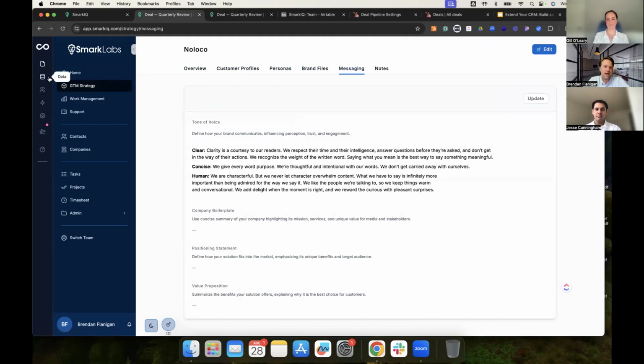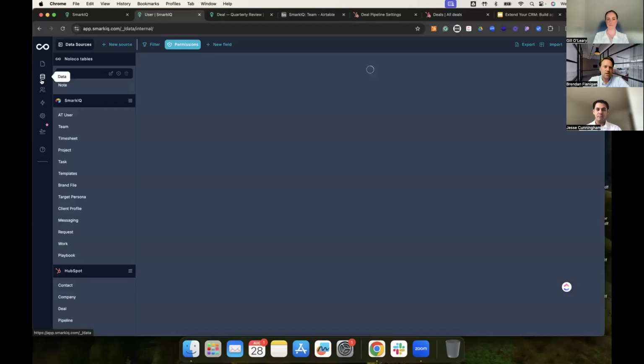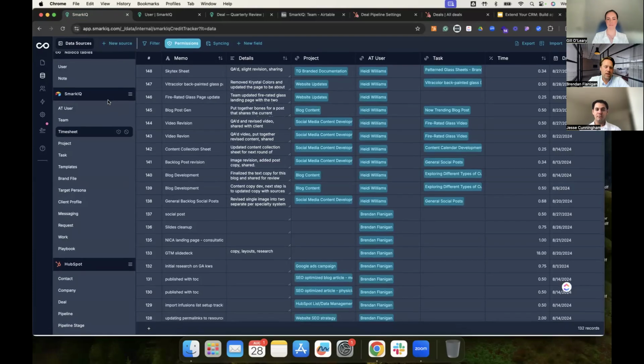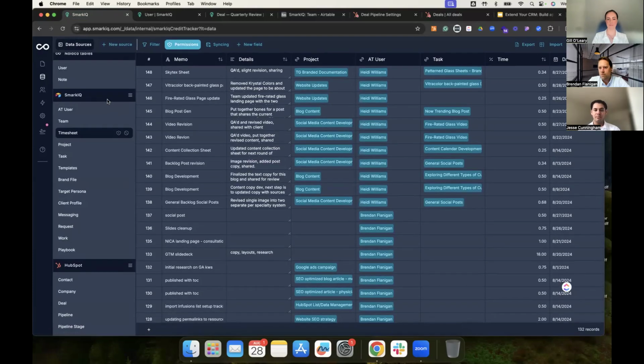For added context, if we take a view of the back end, the front end is really a product of Airtable, HubSpot, and Noloco tables. That go-to-market foundation, such as the client profiles and target personas, is all stored on the Airtable side and displayed on the Noloco front end.